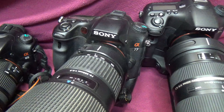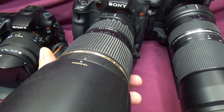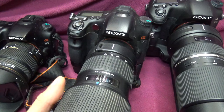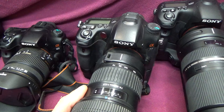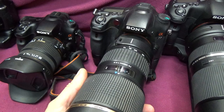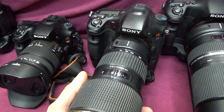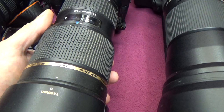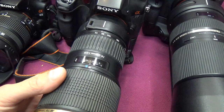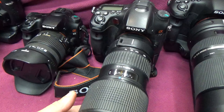Next to that one is the original Sony a77, which is an upgraded model from the a65. It has the same image sensor but additional features. The top ones I can think of: this camera does 12 frames per second versus 10, and you can really fill memory cards quickly at that speed. I rarely shoot at max speed though — if you're shooting motocross all day you're talking thousands of images by the end of the day. The lens mounted on this one is a Tamron 70 to 200 f2.8 constant aperture — it's actually a very good portrait lens too, though I rarely shoot people.